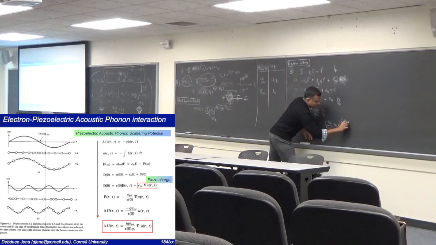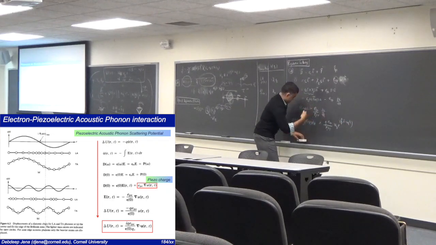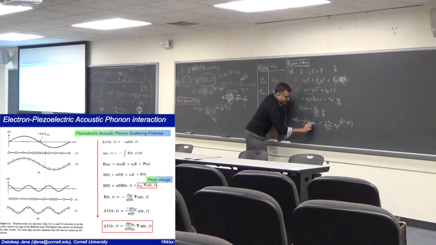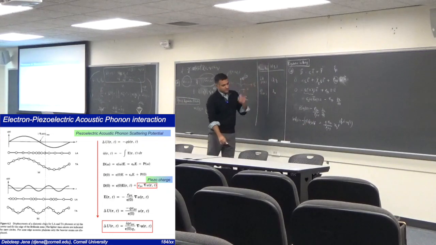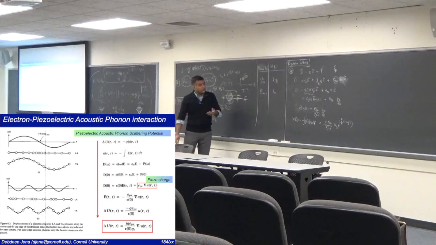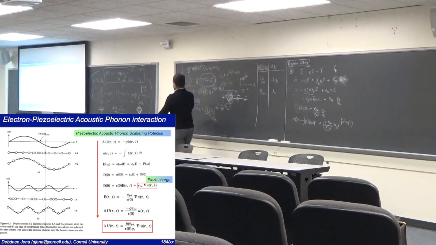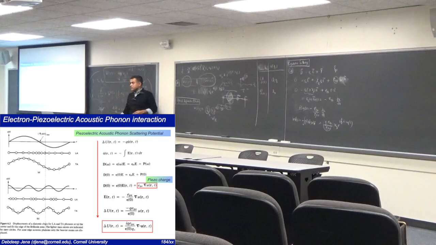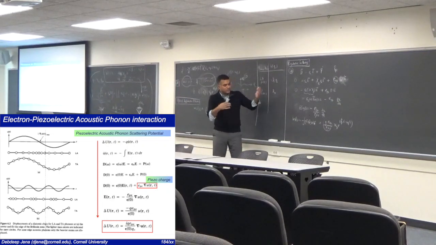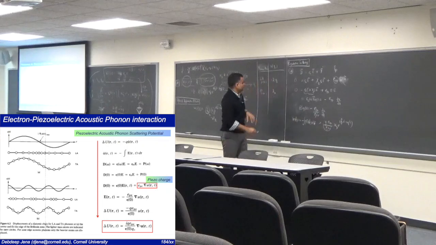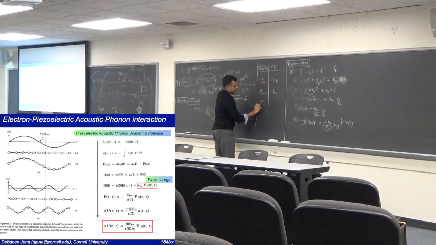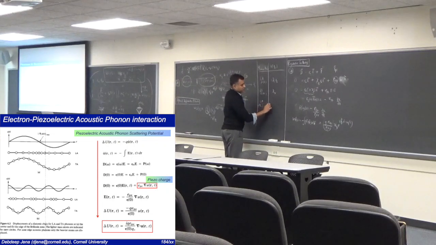I'm just reinstating all my three-dimensional glory right now. You can go through this and make sure that this is correct. So E dot dr, there'll be a dot product with that. So you see now again, this is also in that form. It's just that the coefficient looks slightly different. We're after the coefficients because I've already said all of them will look like this. So the coefficient for the piezoelectric longitudinal acoustic piezoelectric scattering mechanism is electron charge times piezo coefficient over the low frequency dielectric constant.